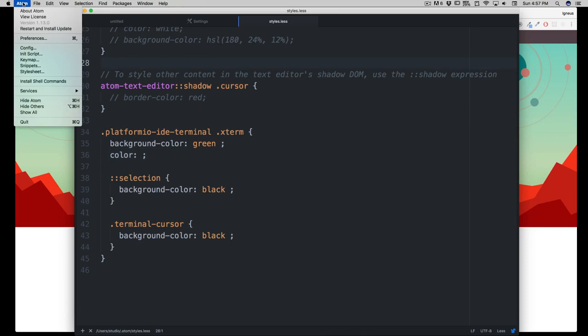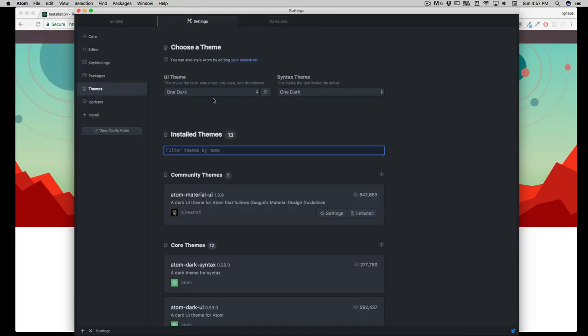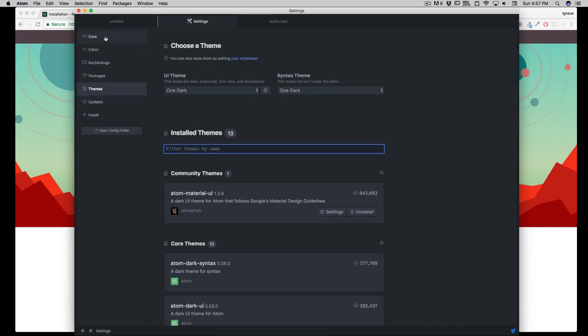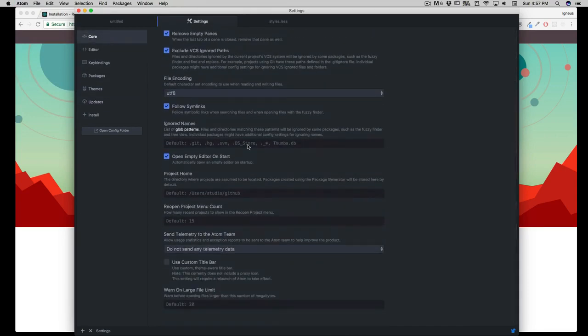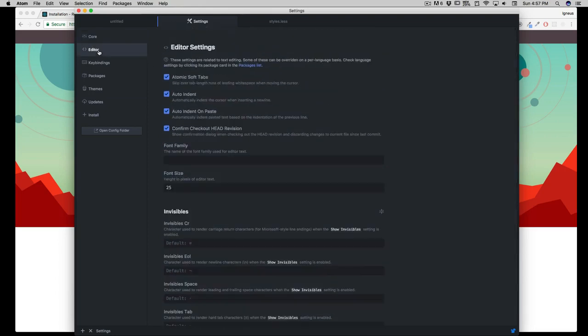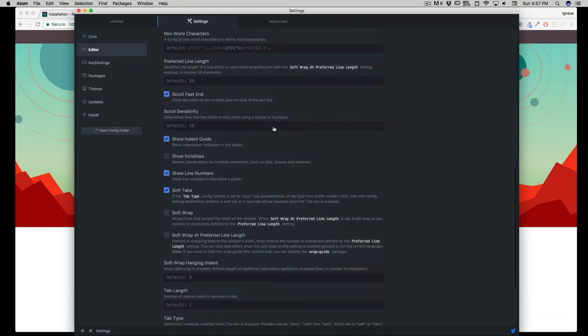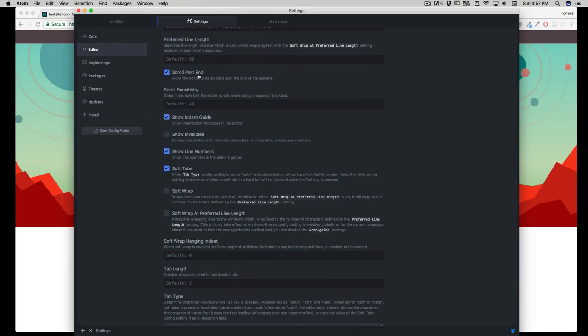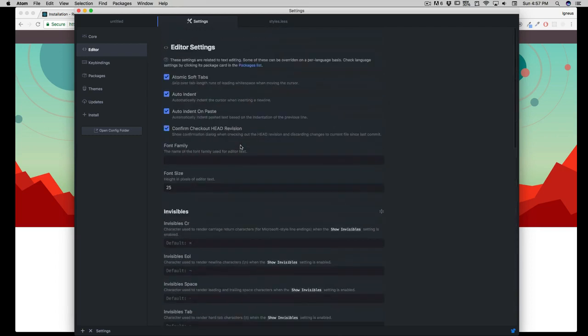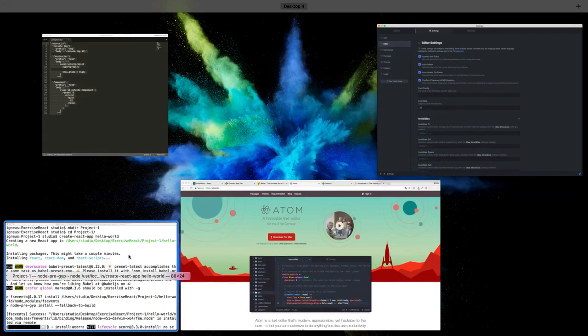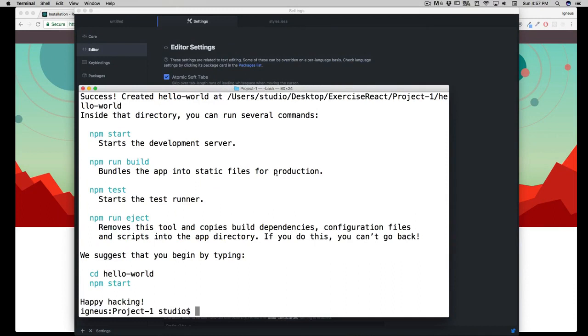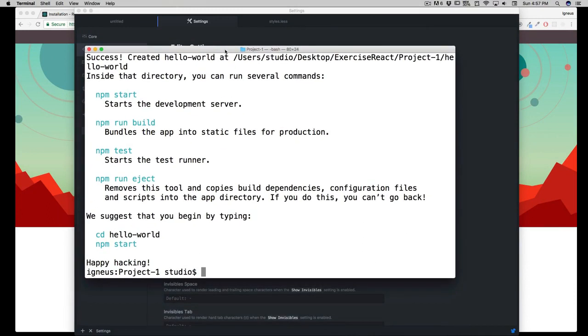And now again, go on to the Atom, go on to the preferences, and what I want you to do is go into the core settings there, and I have a couple of settings there for the editor, I guess. Yes, it's for the editor. I have checkmark scroll past the end. That is what I like. Also, I have checkmark for indentation guide and line numbers. So that is all the settings I have done. Now, I know it was a lot of settings and a lot of things, but trust me, it is actually good for us. Now we are back in the terminal and everything is set for us.